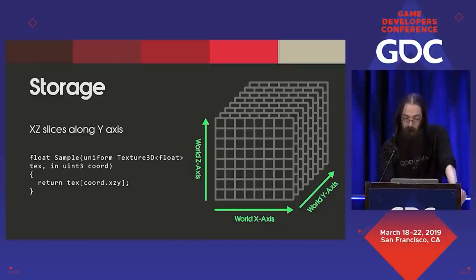This meant that the texture restrictions led to our 3D volume to actually be world X and Z slices along the world Y axis. You can see this in the diagram on the right. The texture is 2D slices along world Y of world X and Z dimensions. The shader code needed to be adjusted in order to sample and write to the textures. I've provided some demonstration code for this.